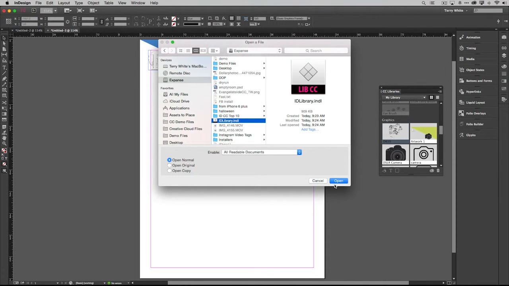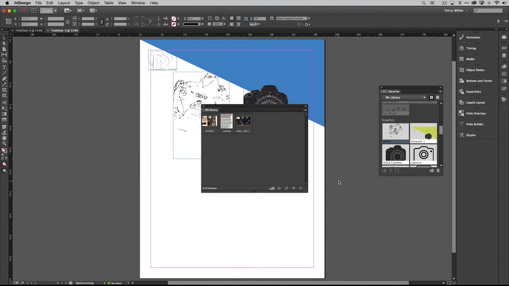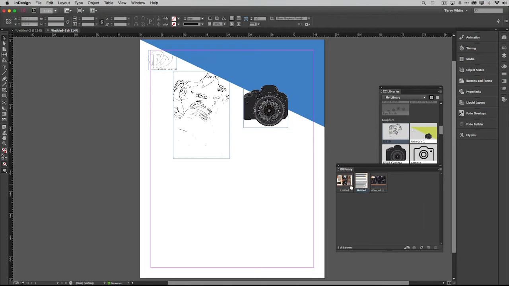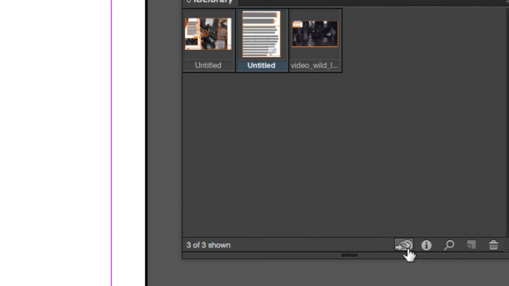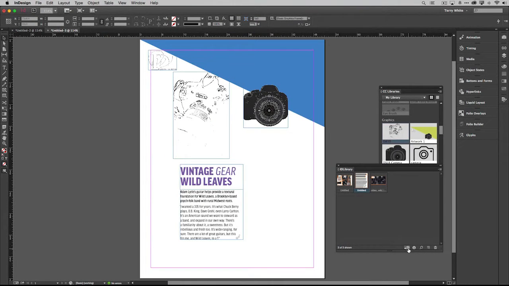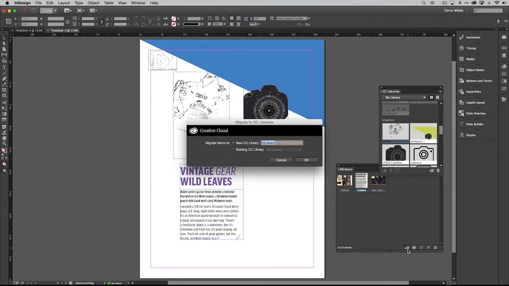Here's one. So this is a standard InDesign library, and it works just like you would expect. It gives me the ability to drag in content and use that content. But that's an InDesign library, meaning it only works with InDesign. Well, you'll notice now your InDesign libraries in the bottom of the panel now have the ability to be converted into Creative Cloud libraries.